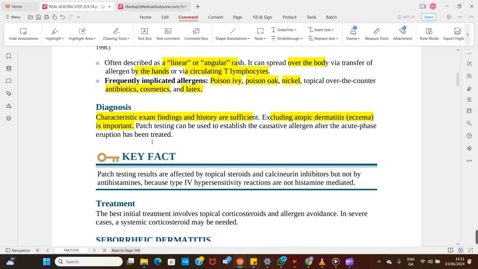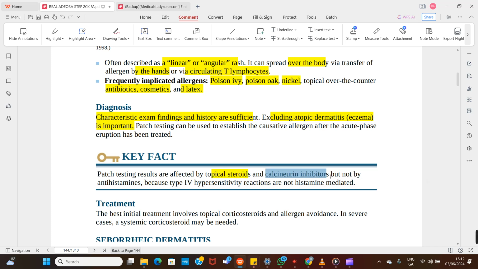So you want to ensure that you have spaced the test until after the person has stopped using steroids. If the person used the steroid a week ago, then you can do your patch test. But if the person used the steroid a day or 2 days ago, the steroids are still in the circulation, so they can blunt that inflammatory drive. So you don't do your patch test then. You have to space it to about 3 days afterwards. Then you do your patch test to determine the implicating antigen. So your topical steroid can affect your patch testing results.